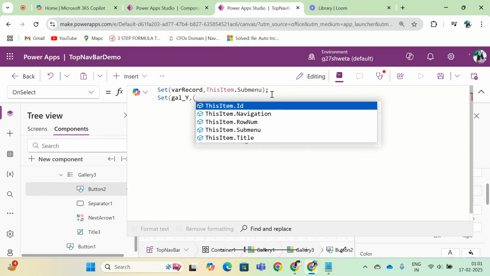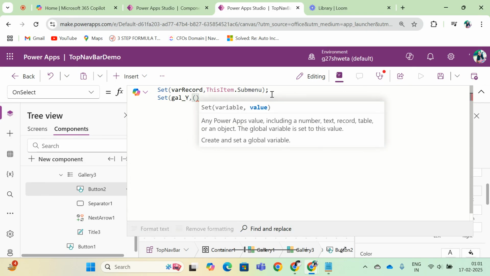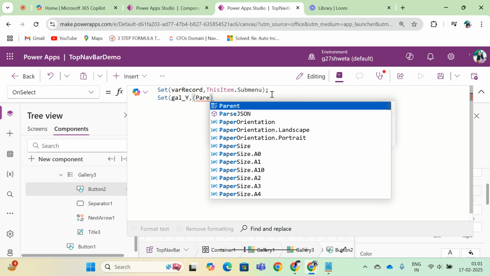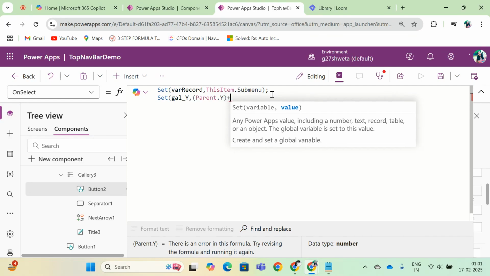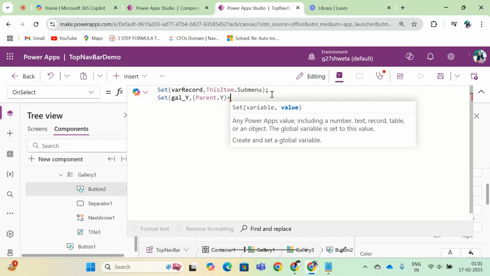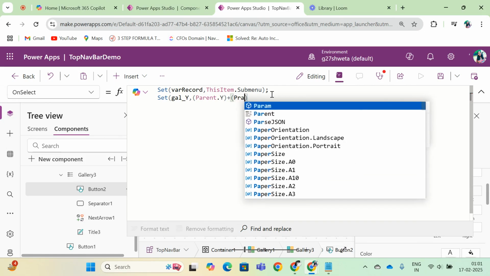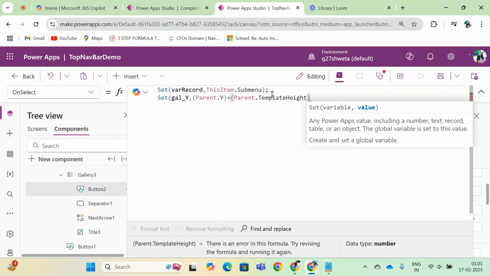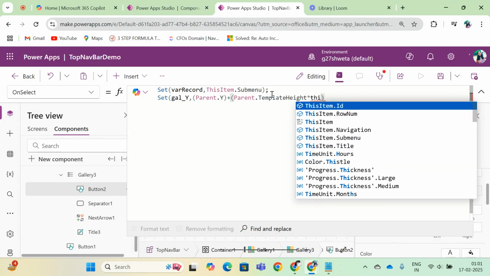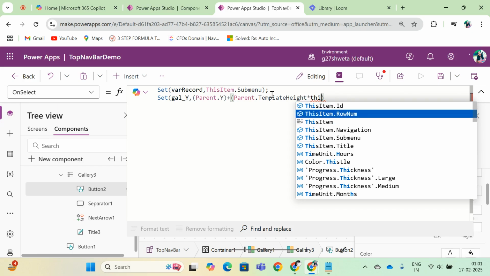Suppose I am giving it parent dot Y plus parent dot template height multiply this item dot row num.